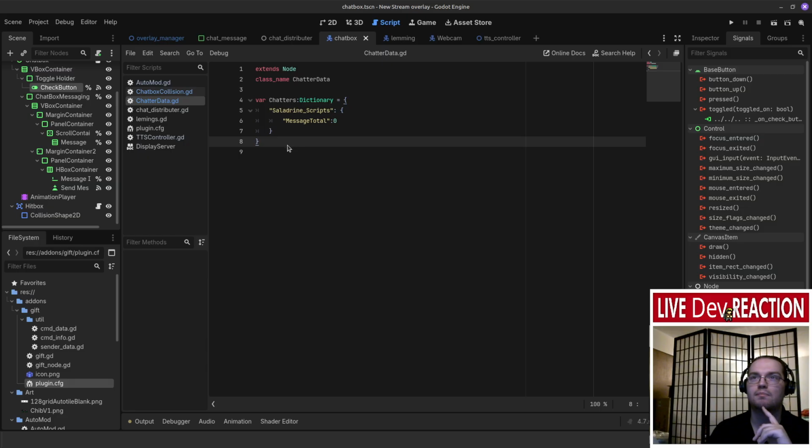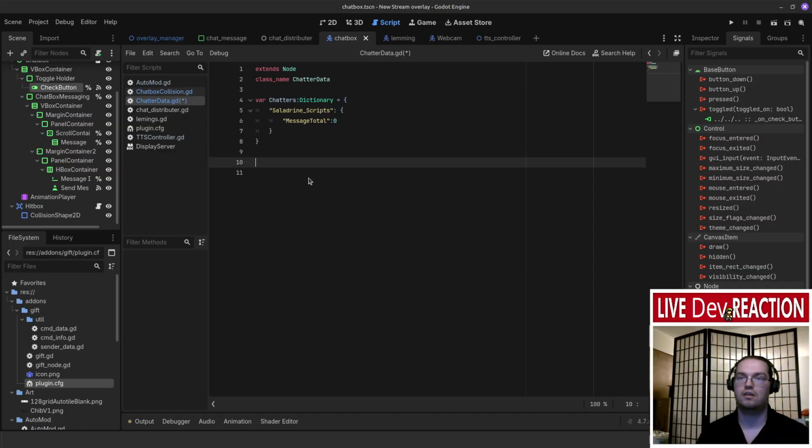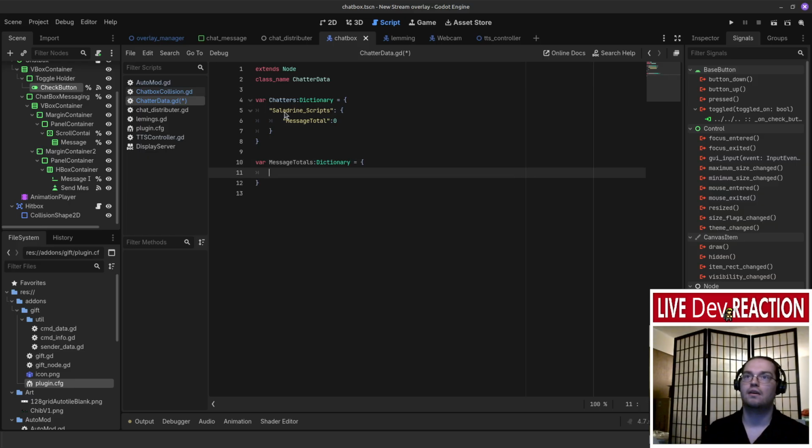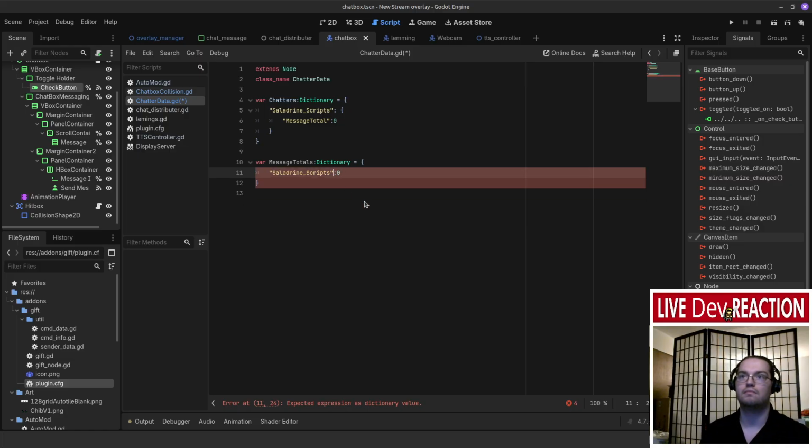Actually, this feels like a bad way of doing it. Var dictionary equals blah. And then I can just copy this, pop it in there, and fix it right up.